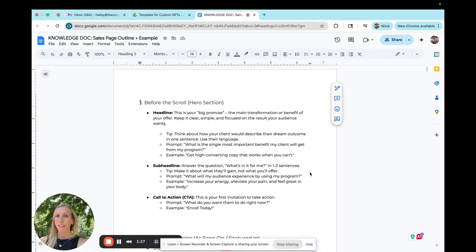Then you have your fact finders who read every single word on the page because they want to make 100% certain that this is for them. So your sales page is really meant to overcome all the objections, but also meet the needs of the different types of buyers in your audience. Because based on who they are and their buying style, it's going to be a little bit different.